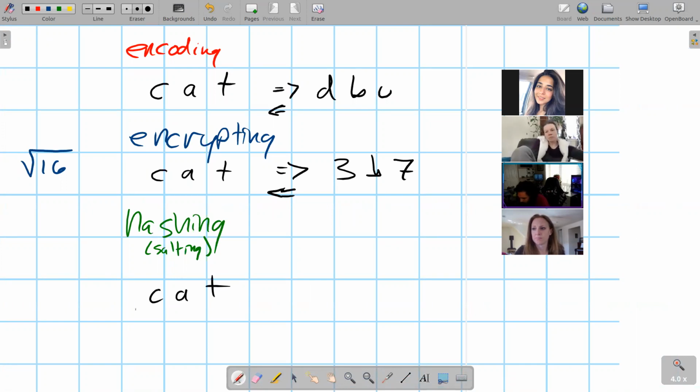Hashing is if I take all of these and add them together. So let's say this is 3, 1, I don't know what T is, 20, something like that. We turn those into number values and then add them together. So that's 4, 24. And then maybe it has to be one character, so we add those and we get 6. So this is Kyle's shitty hashing algorithm. We smush cat into 6.